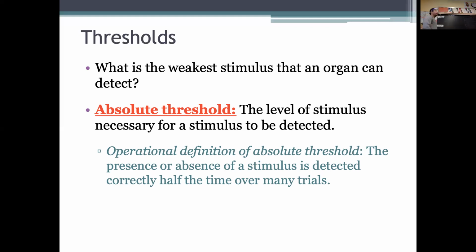But again, absolute thresholds are the first perception of a stimulation, when first triggered. I'm sure you guys did some hearing tests back in the day. When you first detect it, raise your hand, right? You guys remember doing some auditory testing? When they put the earbuds on you, they're asking when you first detect it, raise your hand. That's a good example of when your absolute threshold's being triggered.